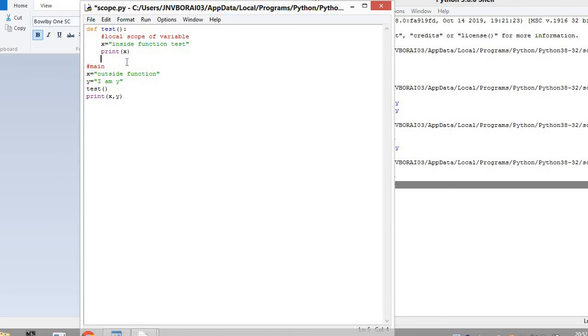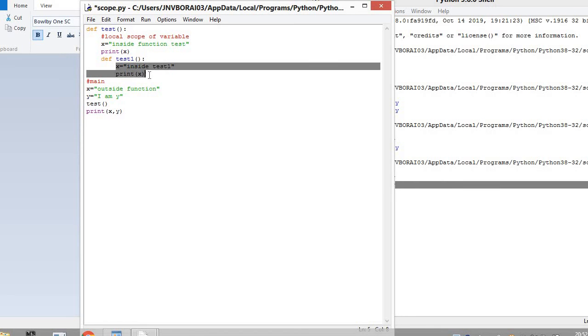Let's say now we have another function here, test1. Here we have value k, inside test1. So here we have function test1, and inside that again we have variable x.